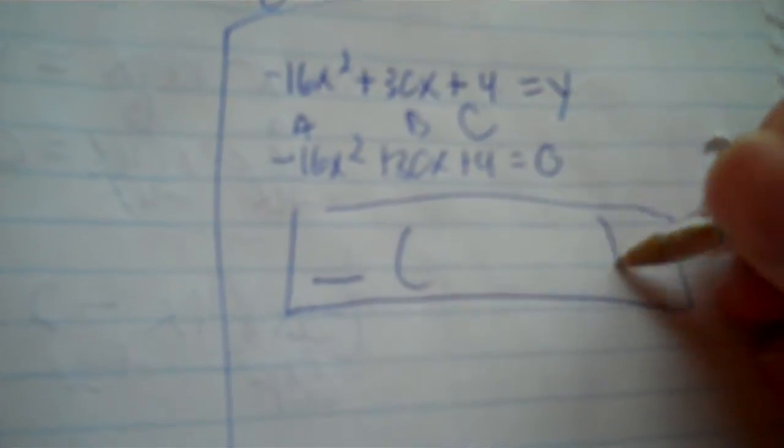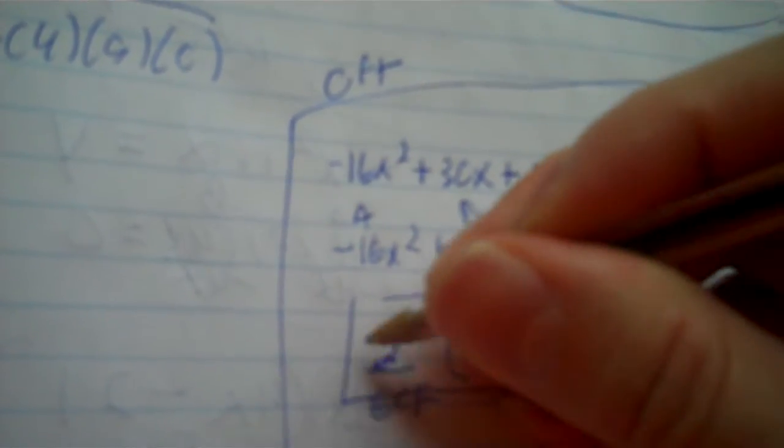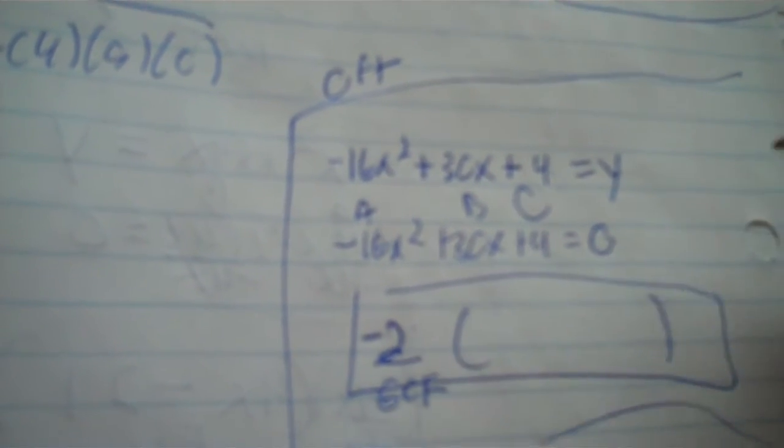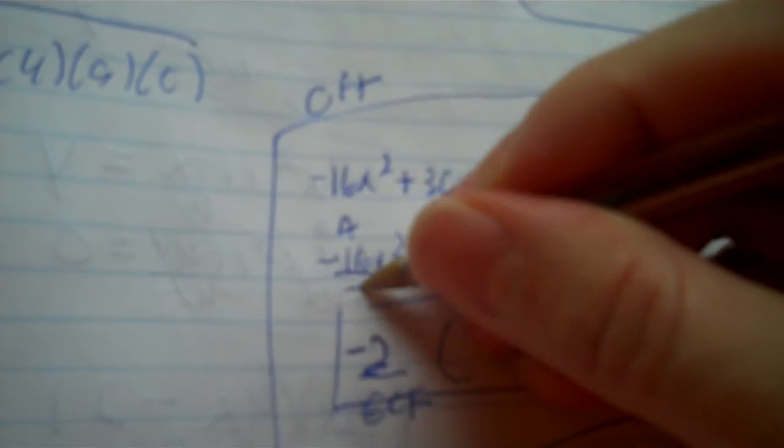Okay, GCF on ABC to factor it, you factor out the GCF first, and then you see if you can make 2 parentheses with your t-chart, which you know you can, otherwise you would have got a decimal. Okay, 16, 30, and 4, so let's look in the 4th row. Now 16 is in the 4th row, but 30 is not, so we move up to the 2nd row where I see 4, and you got 16, you got 30. So 2 is a GCF, but if the A is negative, then our GCF needs to be made negative. But we wouldn't do an X with the negative 2 because we have a C, okay, so it's just negative 2.